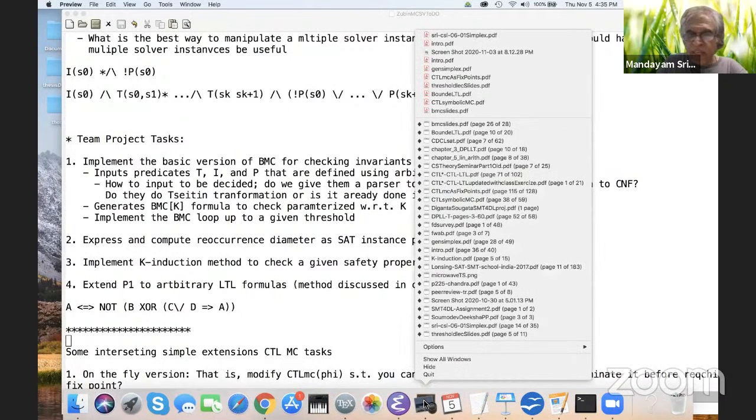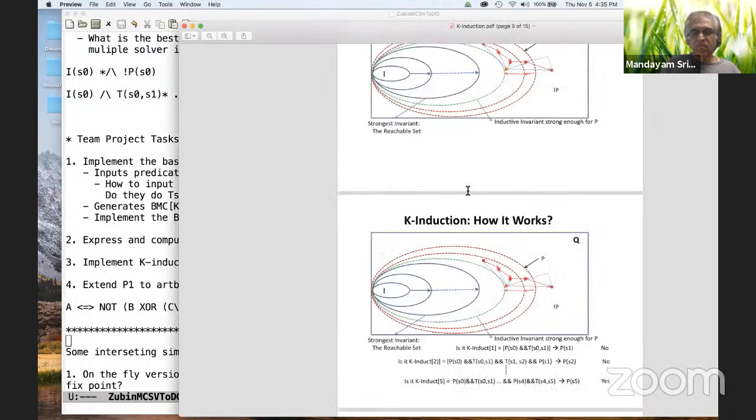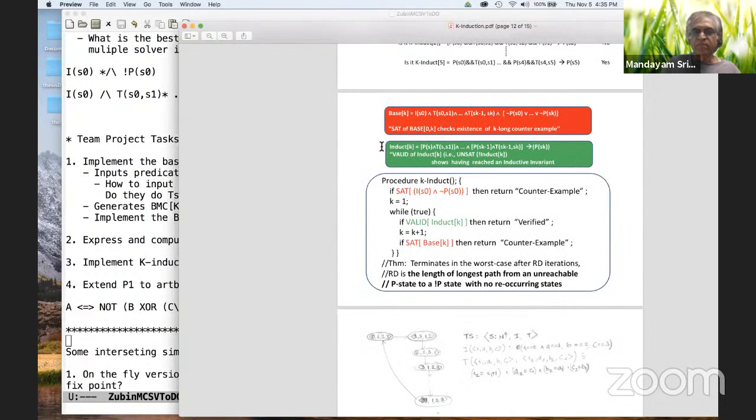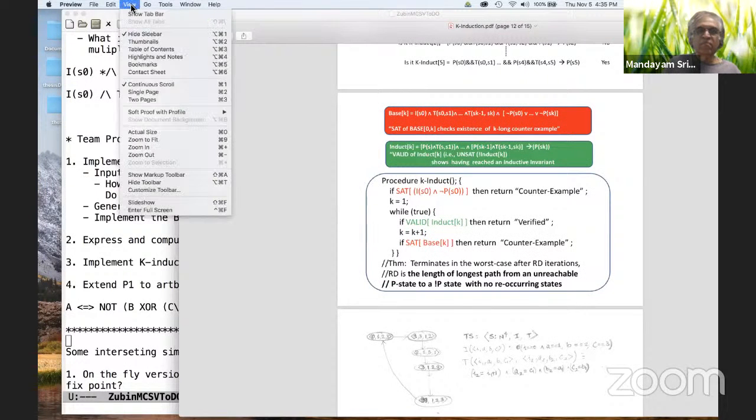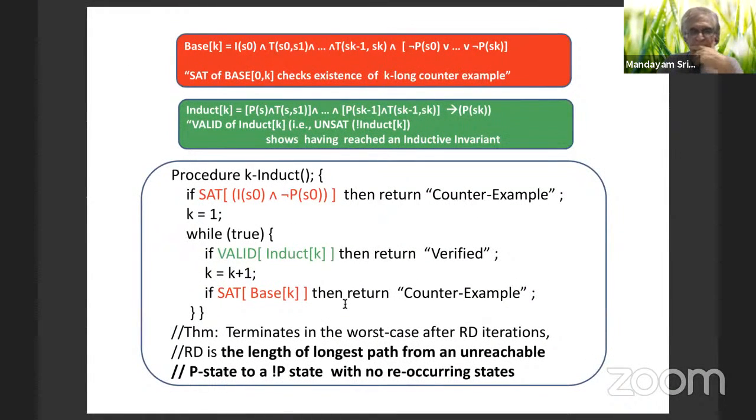And that is exactly implementing this loop, this one. And you see, the first task, you've already done this part, and all you have to do in this case is the second part, which is only a slight variation of how you generate the formula, and you implement this loop, okay?